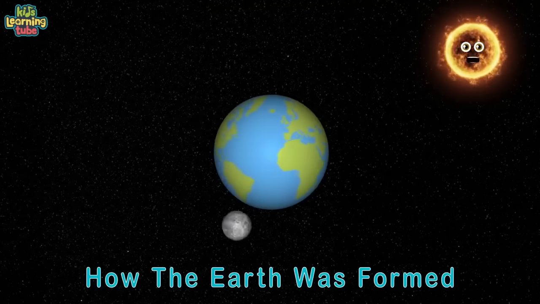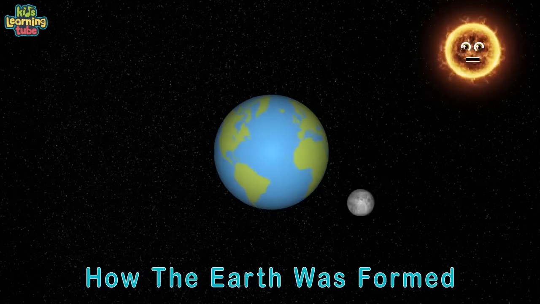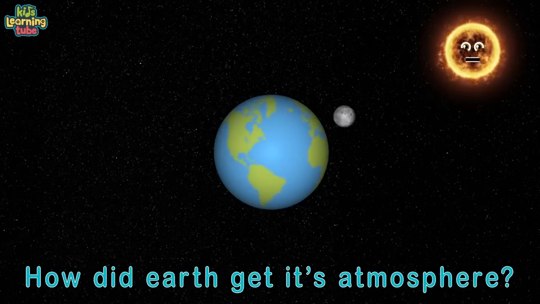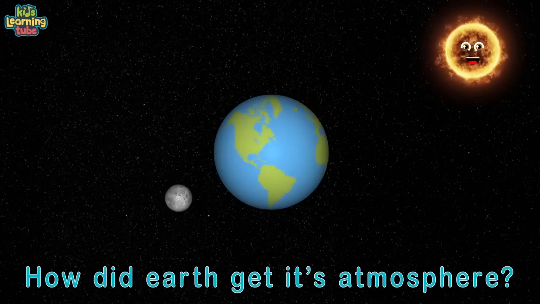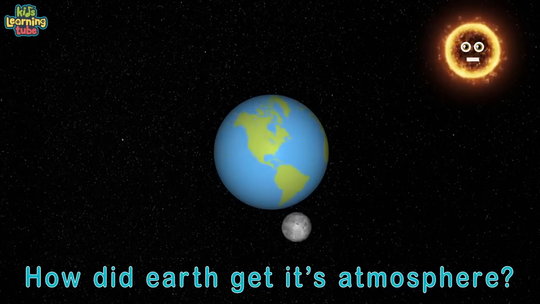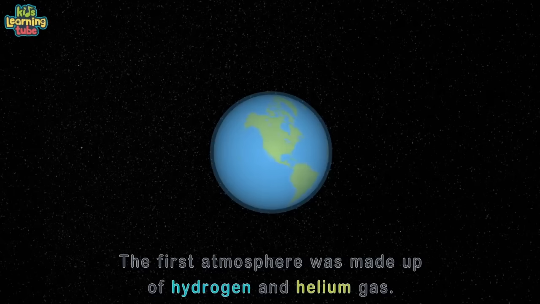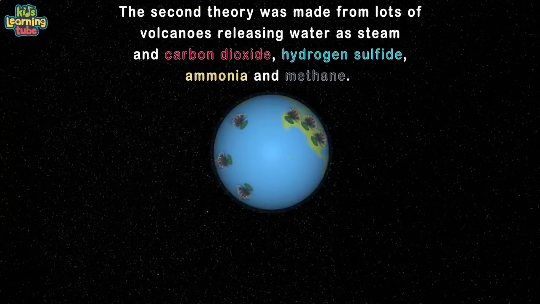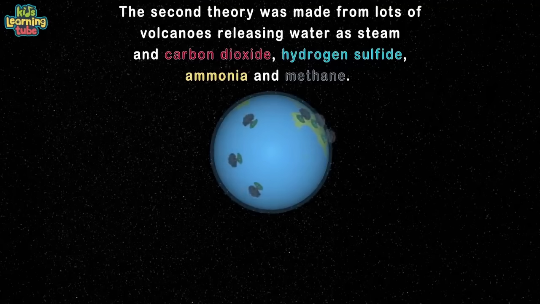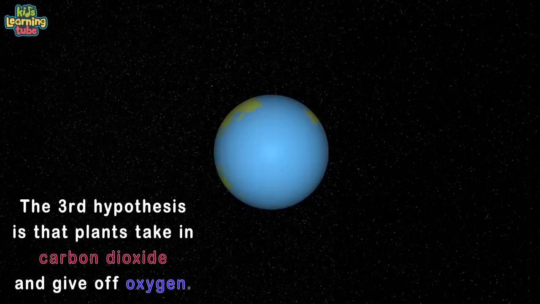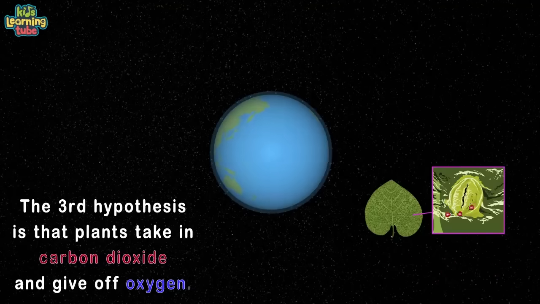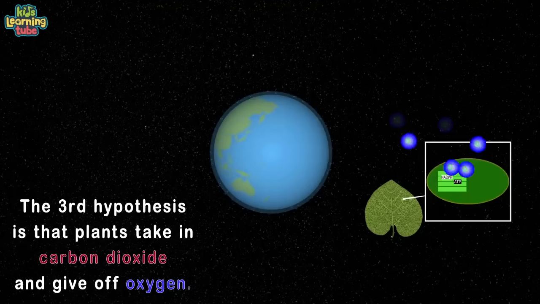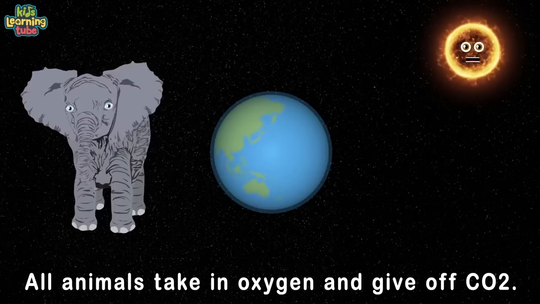How did Earth get its atmosphere we have today? There are three basic atmospheric hypotheses still used to this day. The first atmosphere was made up of hydrogen and helium gas. These molecules move so fast they escape Earth's gravity into space at last. The second was made of lots of volcanoes releasing water as steam and carbon dioxide, hydrogen sulfate, ammonia, and methane, science agreed. The third and current atmosphere is made up of this. You will see, plants take in carbon dioxide and give off oxygen to you and me. All animals take in oxygen and give off CO2.